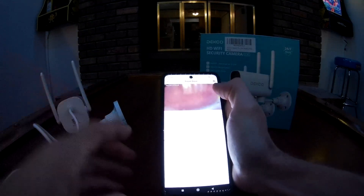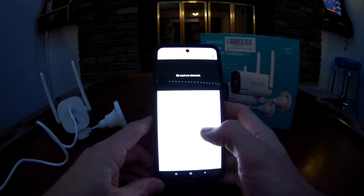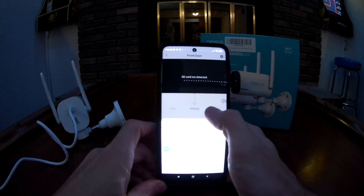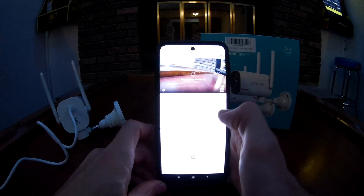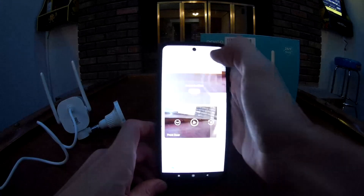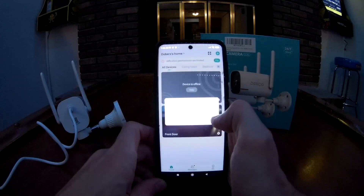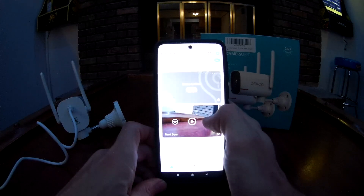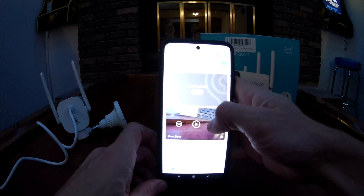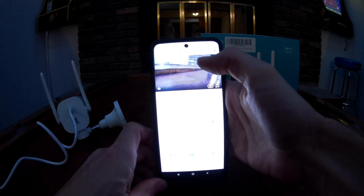Let's look at the history section. It let me know I don't have an SD card installed, but similar to my other Wi-Fi cameras you can click the calendar and look at specific events from specific days. You have the cloud option, but I'm not paying a monthly fee when you can just use an SD card. There's an album section for screenshots and videos saved on your camera. There's also a hide button for the current view and a playback button with a little circle arrow. To just access the camera view you go like that. With motion sensing alerts on, it's already sent a couple of alert messages based on movement.